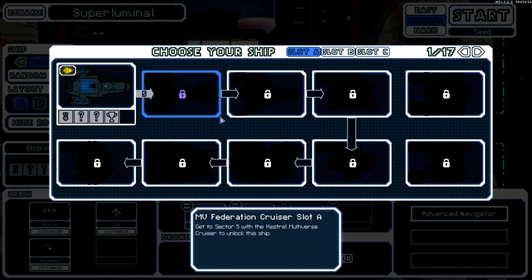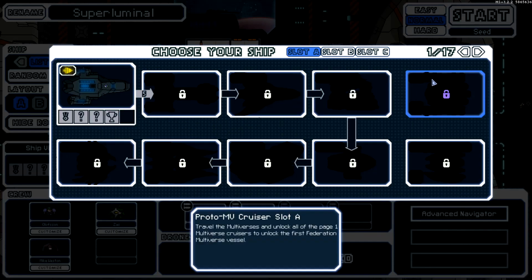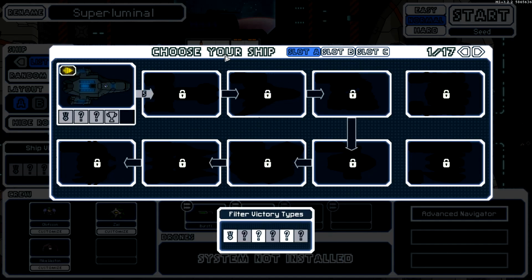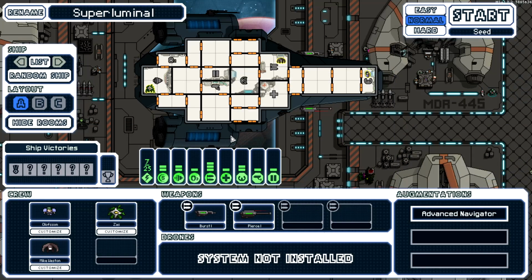Have I unlocked any ships, perchance? Have I unlocked it? I would love to unlock a ship. Just one ship? No ship for me. Okay, I'll have to keep playing on this ship then. This ship is very cool. I like it a lot. I just wish I had another ship, you know? I want to play with more ships.